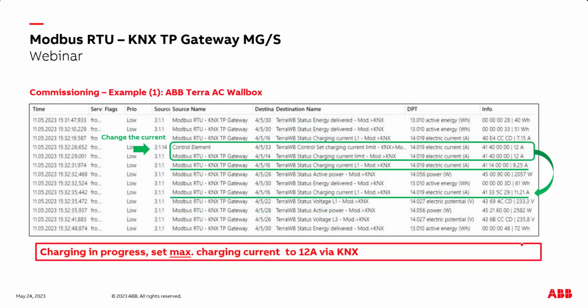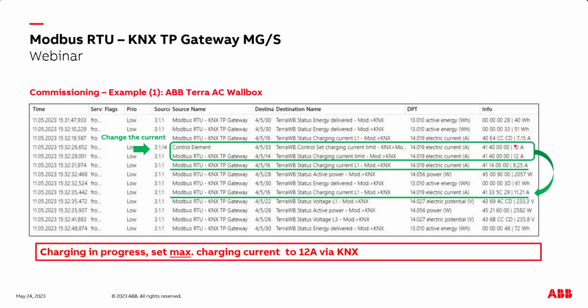Of course, we can also change the current, depending maybe on the available energy from my solar system or from my controller. Then I can send a value from my logic, set charging current to 12 amps, from KNX into my Modbus world.